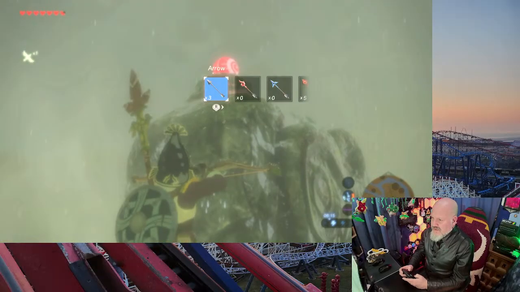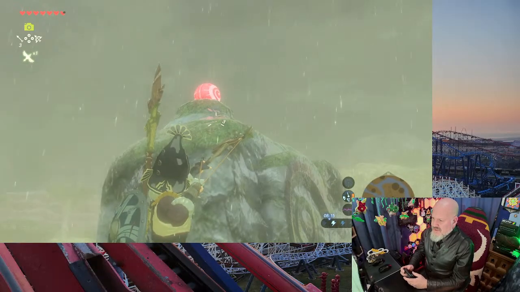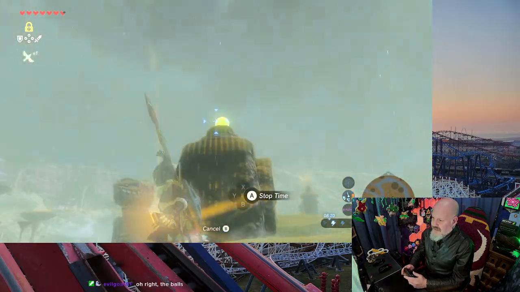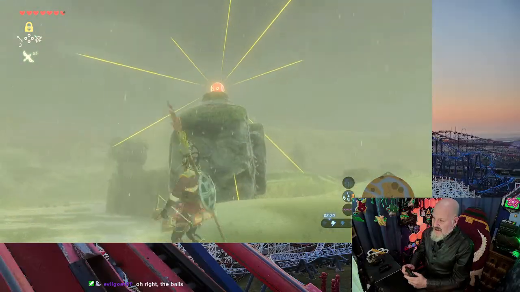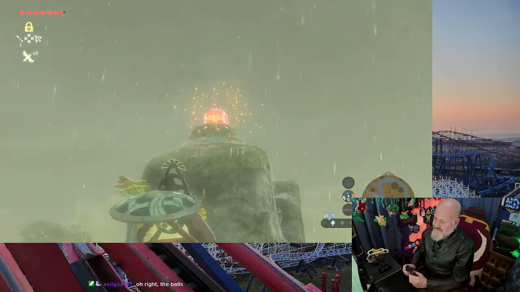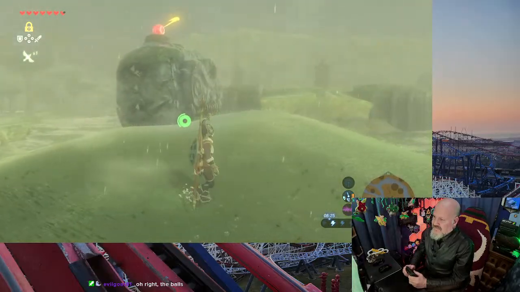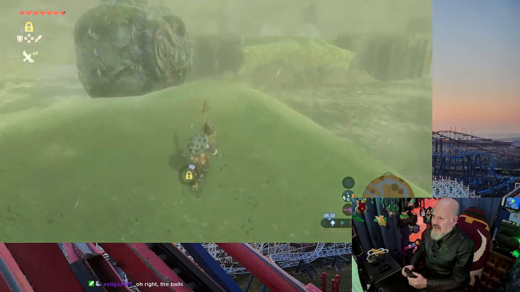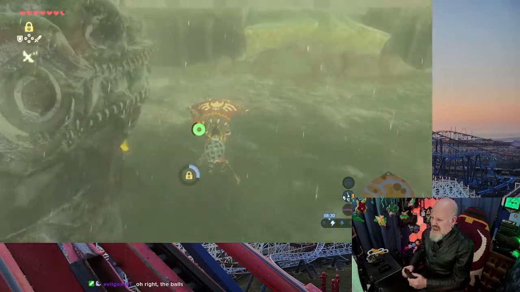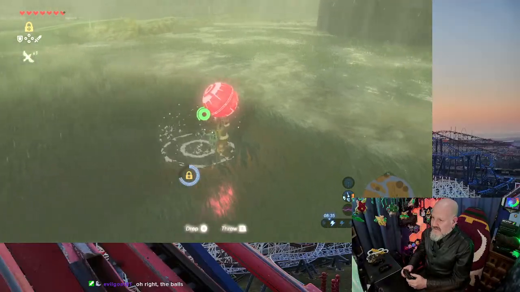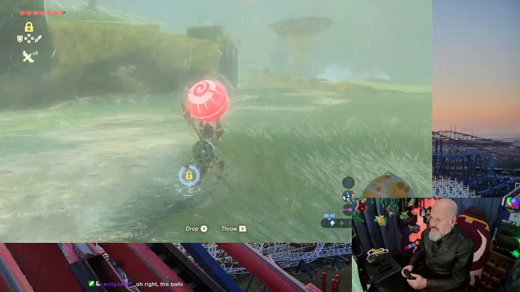See what I'm looking like for arrows. I've not got many arrows, so let me stasis that one. If you're good enough, you can actually fire this one here. You can shoot it straight onto the plateau. Not like that though. That would be shit. However, that's the first one. So the first one's there.